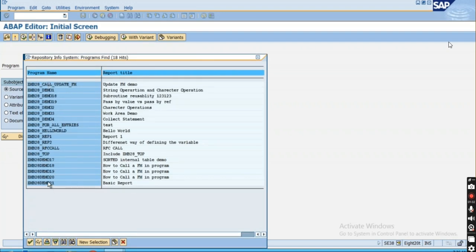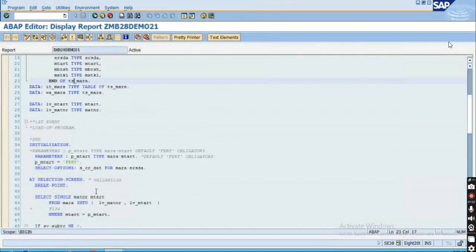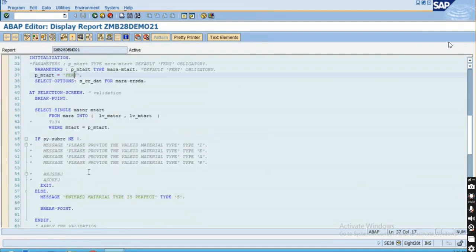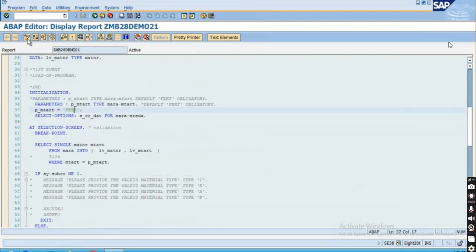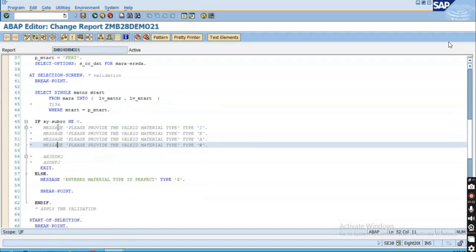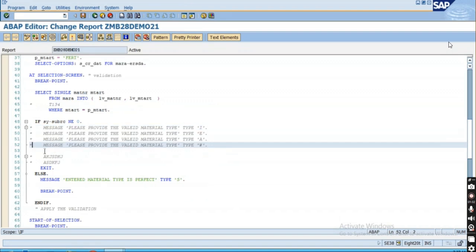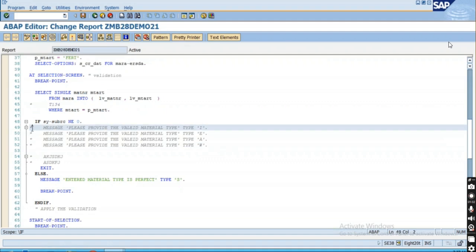The last program was 21. Click on this display button, and we had this one. So here I was trying to display the messages, right? And we have seen there are some different ways of displaying the messages. One way I have shown you, right? Just give the message, please provide the valid material type I. This is one way.